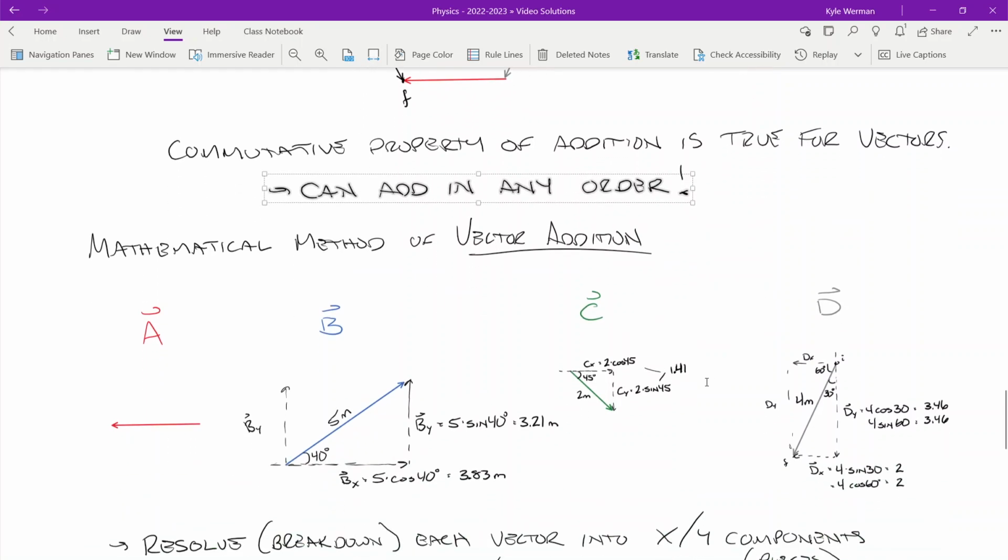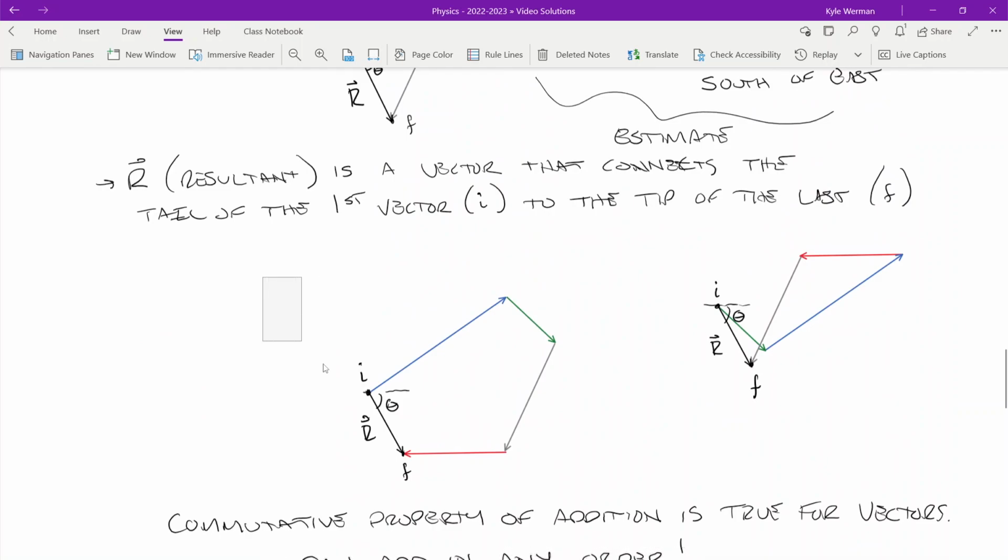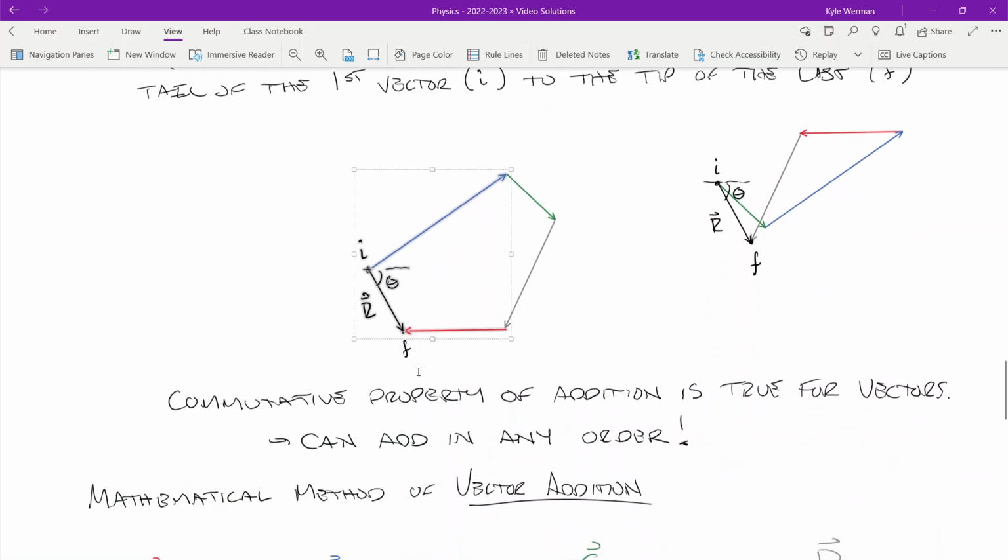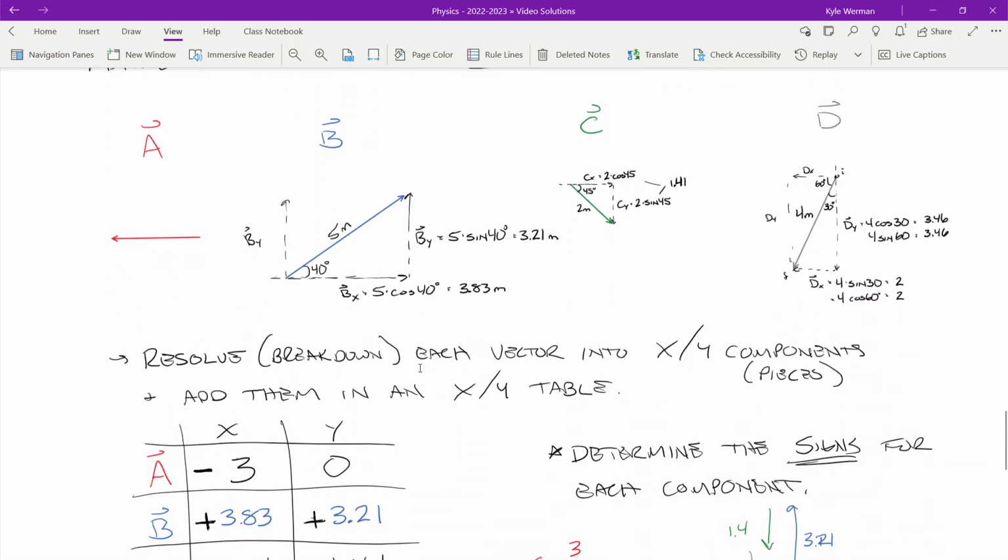So let's look at how we would get an exact value, right? So this is a graphical way to do it. And if I did it really carefully with a protractor and a ruler, I could get a value and I can measure that and measure the angle and have an answer. How do we get an exact value? So this is a process we'll use to get an exact one.